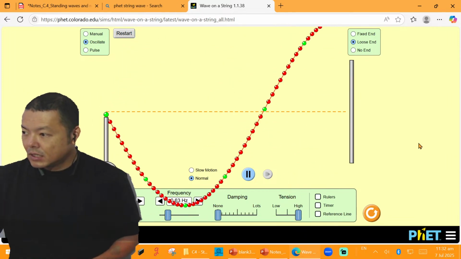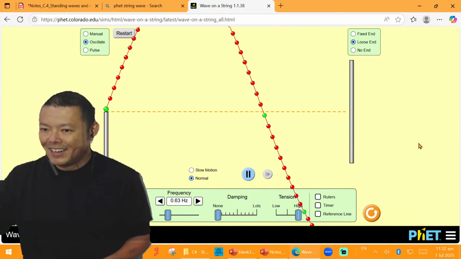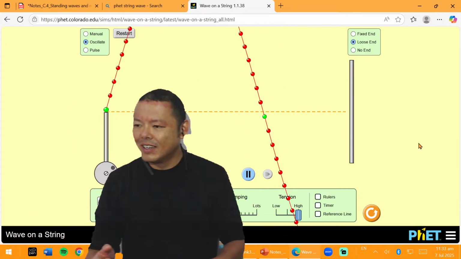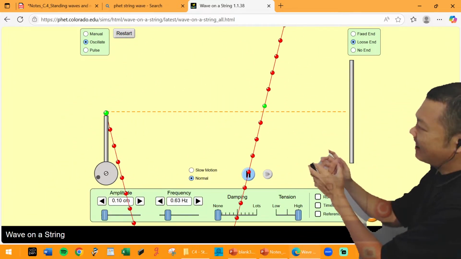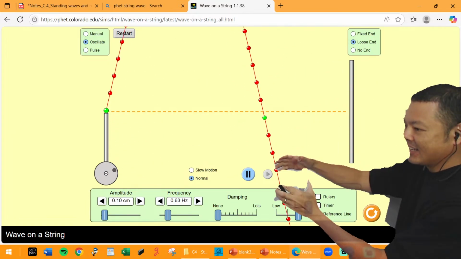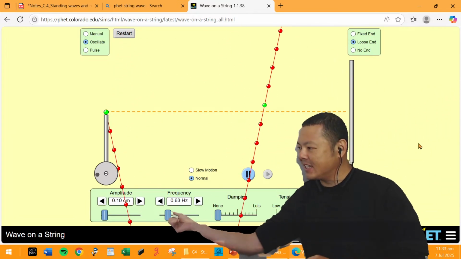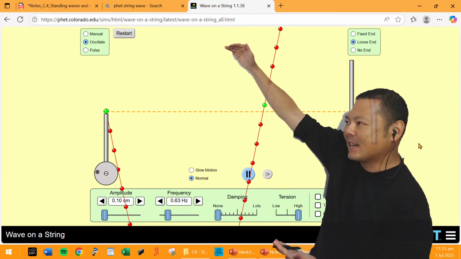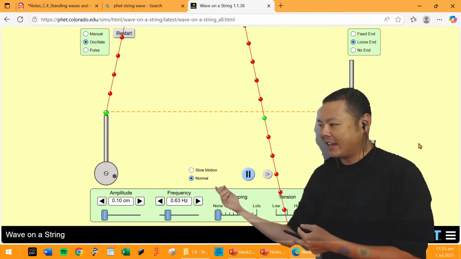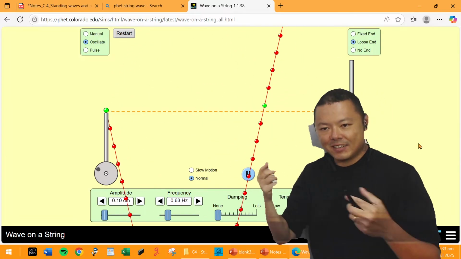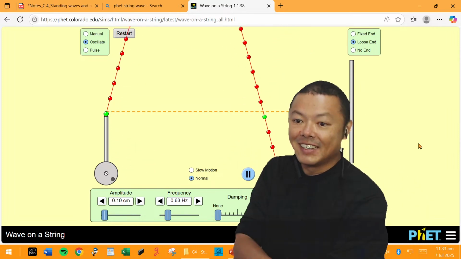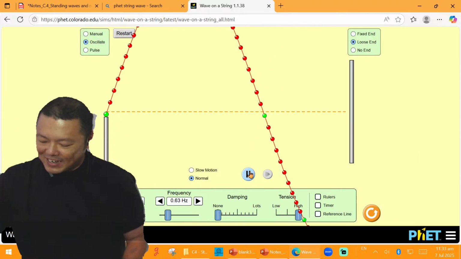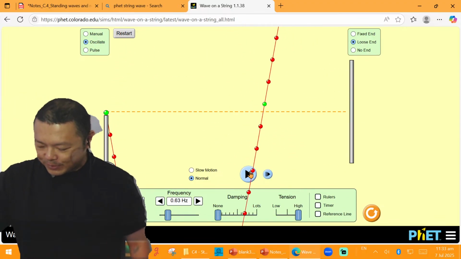Huh? iPhone slow mo. Why be extra? Use your iPhone lah. So what happens is that you take your iPhone, you record how the string is oscillating, and you adjust the frequency. As you adjust the frequency, you see the amplitude getting higher at some points, getting lower at some points. Then you know that you can adjust it until you get the highest amplitude. Then you end the recording. Don't have iPhone, no such thing lah. Okay, don't bluff me lah. Even Galaxy can take slow mo now.